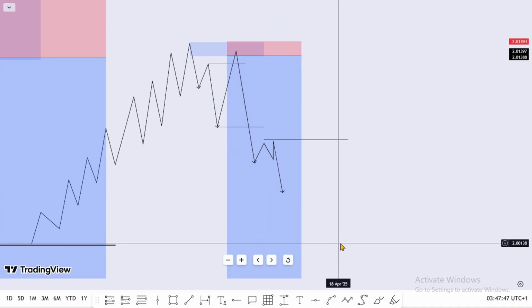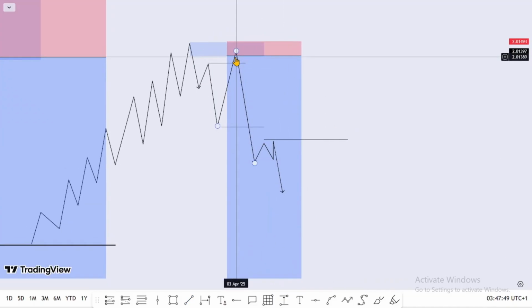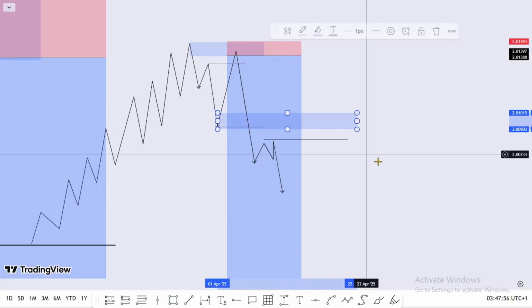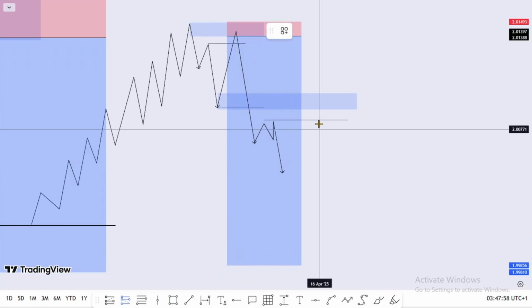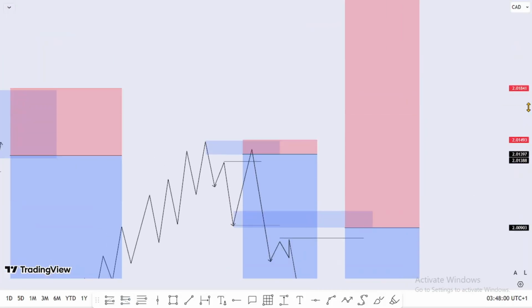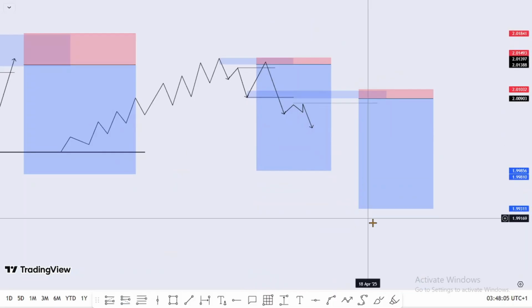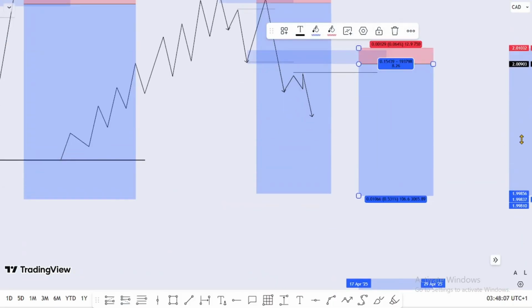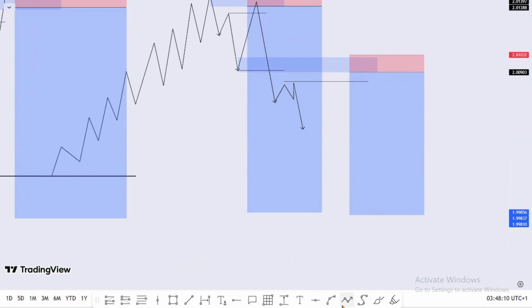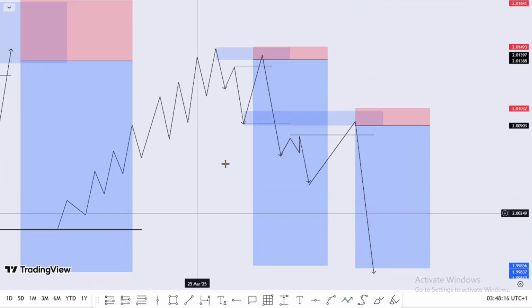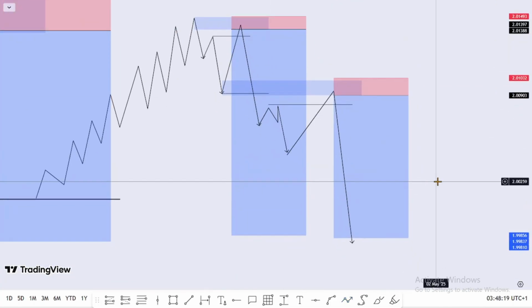Next is our POI. Which POI should we take? Should we take this order block, or this breaker block? Obviously this one, because it's closest to the liquidity. So we take our entry at this point. Now we place our entry again at this point. Stop loss at this point. Take profit at the draw on liquidity at this point. So we see how we are stacking positions. So let's say price comes down here and triggers you and goes like this. So at this point you have taken two trades. Sometimes you even have multiple trades.